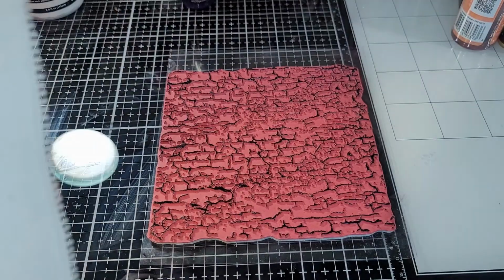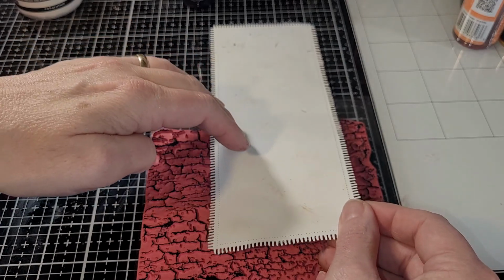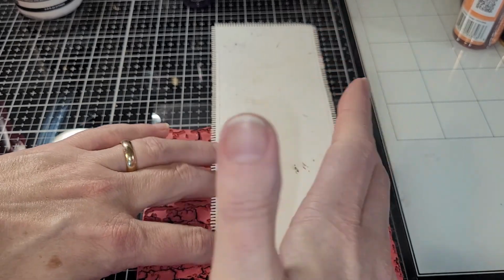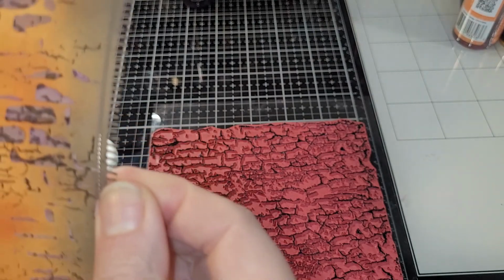If you don't want to get your hands inky, or if you don't want the back of the card inky, and that's not going to show, so I'm okay with that, you can put a piece of scratch paper or copy paper over the top of this as you press it down, and that should help. And you will see in the one section there in the middle got a little bit of double ink on it, and that's okay. Again, with this type of background for what I'm doing, you don't even hardly notice that.